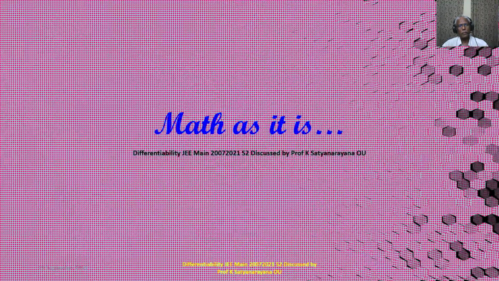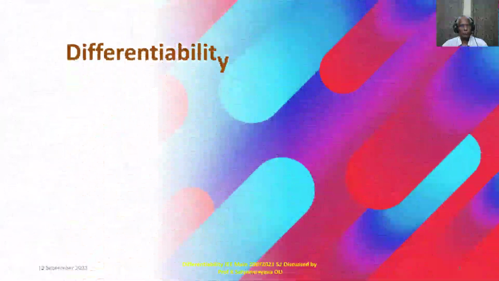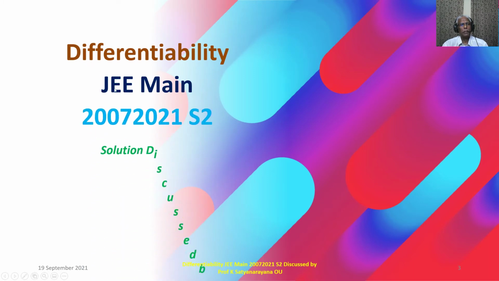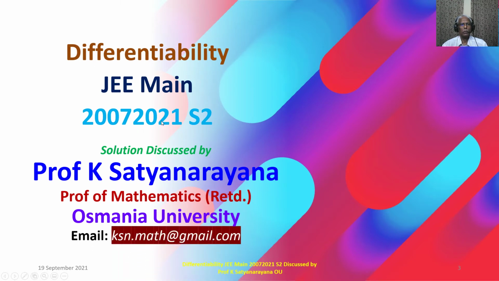Here is a problem on the differentiability of a given function, and it is from the differential calculus. This problem has appeared in the Joint Entrance Exam Main held on 20th July 2021 in the second shift. The problem is about the number of points of differentiability in a given interval.